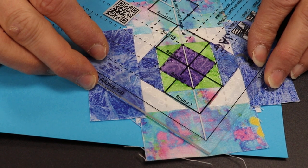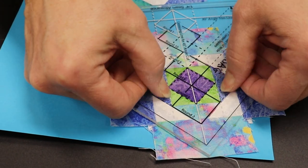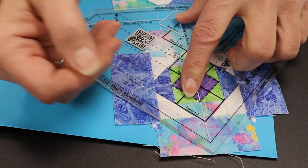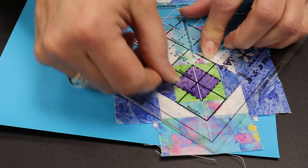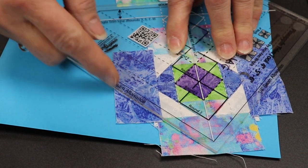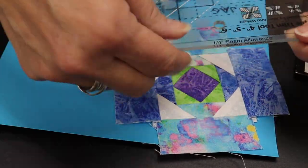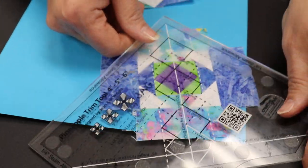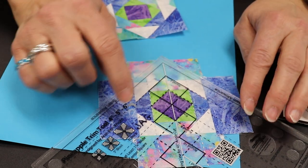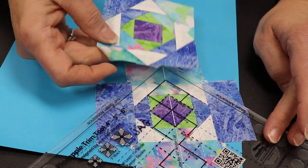just like that, I see that this line is going right down the edges of my center, and I can go ahead and trim that. And this white line's going across the center. Everything looks really good. So two sides. Go ahead and turn this around. Find round four again. Round four is right on my purple, and trim two sides. And that's what you're going to get.